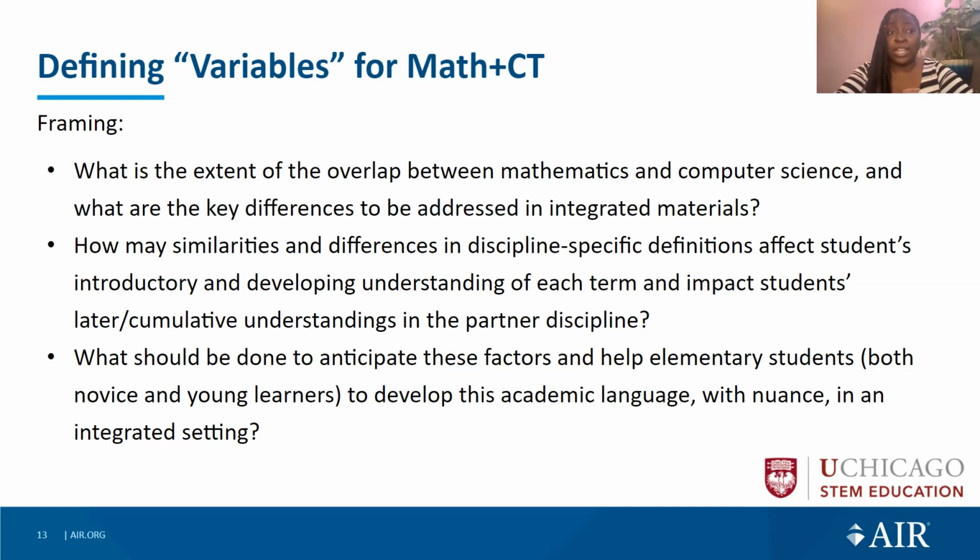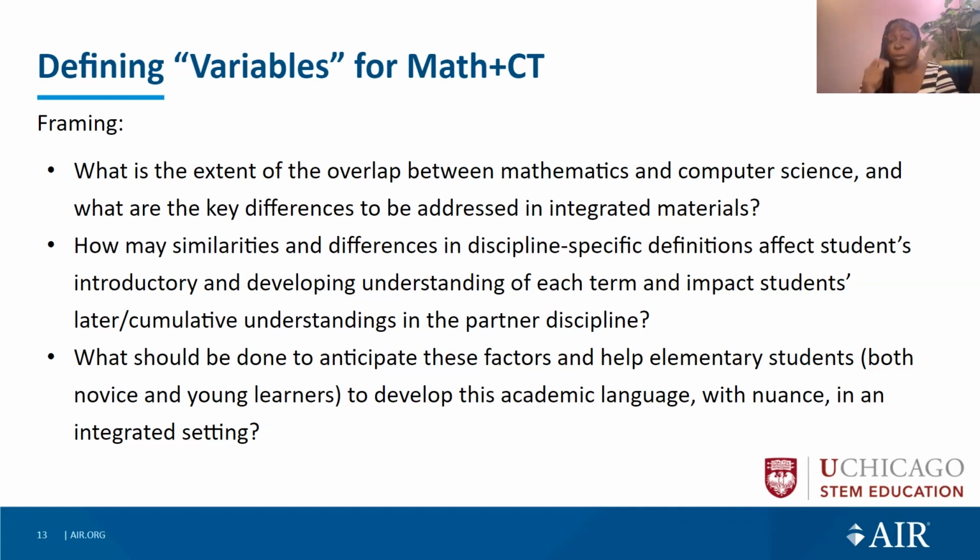And so we did not have the luxury of saying we're only teaching computer science or coding. So when we give a term, we're only talking about it in this sense. When we use words like variable, abstraction, or condition, we're not just dealing with natural language or common usage that students may bring in. We're also specifically using the word variable that may mean two different things in mathematics and computer science, and we're dealing with that in the same period.